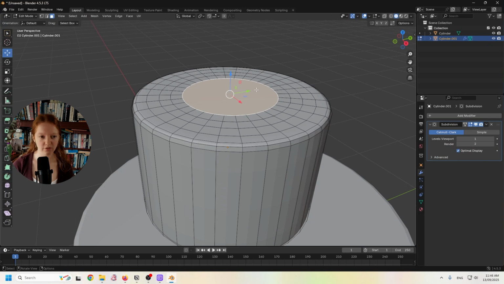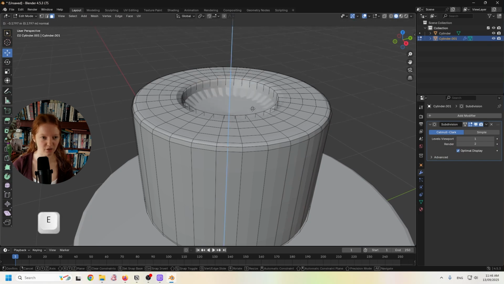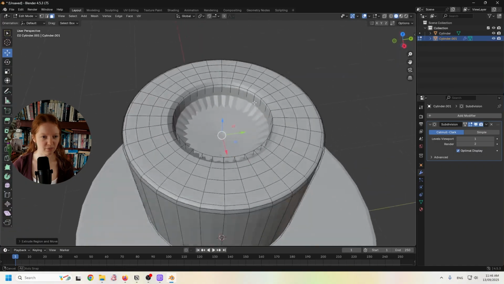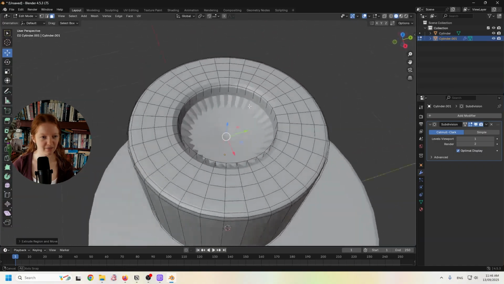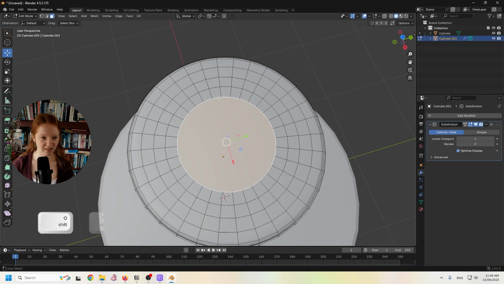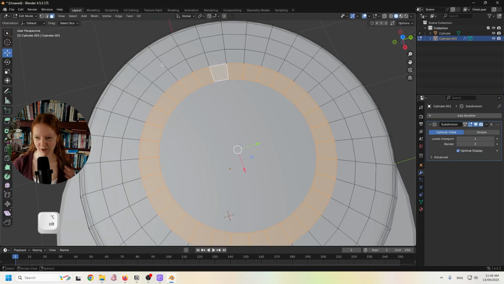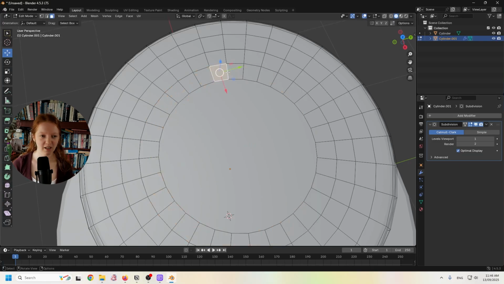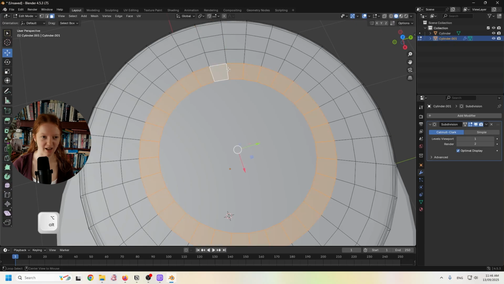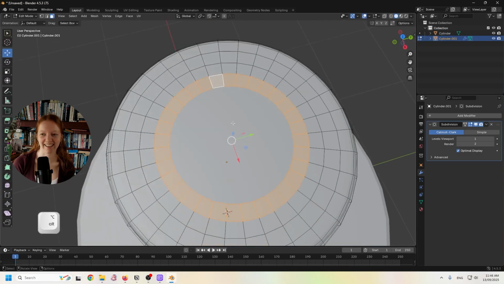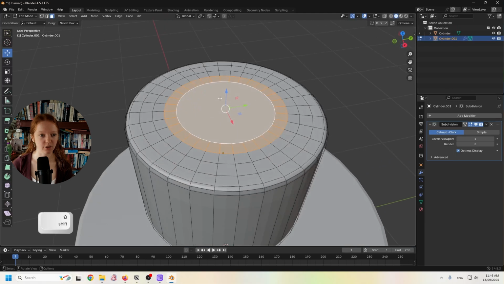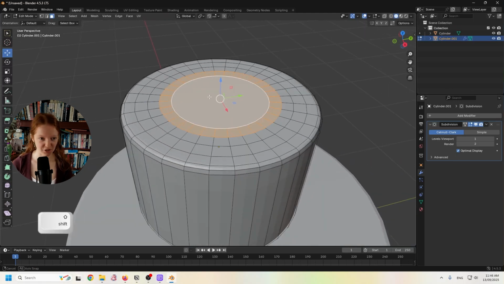So I'm going to grab this face here and I'm going to go E to make it go down. You know, maybe, is that big enough for me? Maybe I want to also take this one down. Oh, this is where it gets difficult. I feel like when you're in face select mode, it can become a little bit tricky to select your loops. So I think you need to click on that edge in there rather than that edge up there, to make sure that you get the right one. Like I tend to just click randomly until I get it, which isn't the best method. So, you know, do what I say, not what I do.